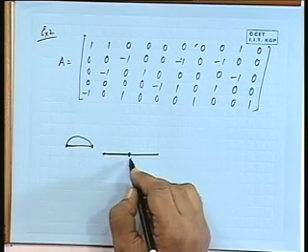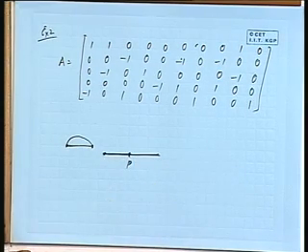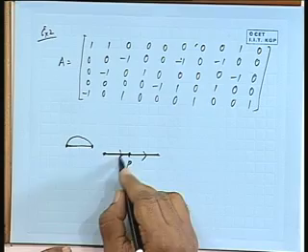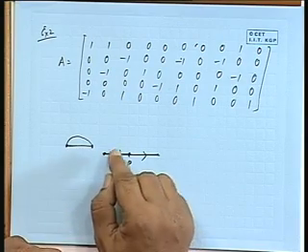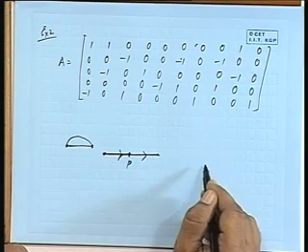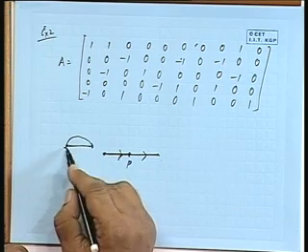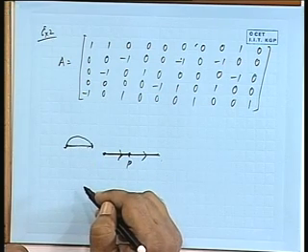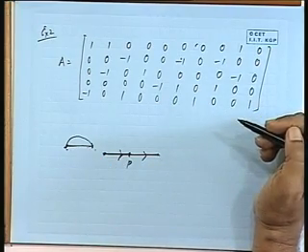Suppose this is some node P, then there are two elements which are coming like this. What does it mean to be in series? At that node there will be a plus 1 and minus 1, and these elements are connected to some other nodes, then only they are in series. If two elements are in parallel, they have the same starting and finishing nodes. So do you find any such?